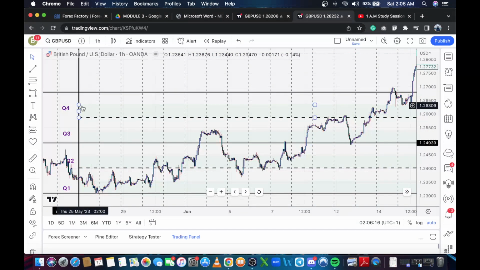What did I tell you about quarter four? Do not expect significant retracements. Expect high speed, very fast price delivery. That's what you're looking for because of the proximity to the target liquidity. The market would want to quickly reach for that target liquidity and pair up orders. And that's what you saw at quarter four on Wednesday.